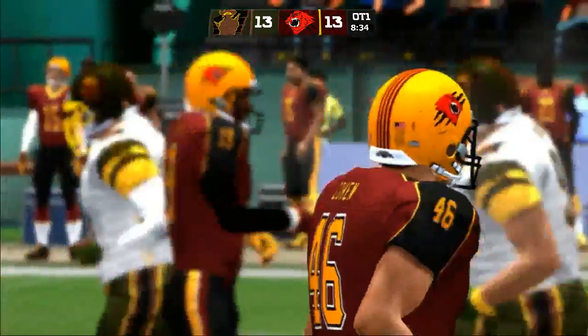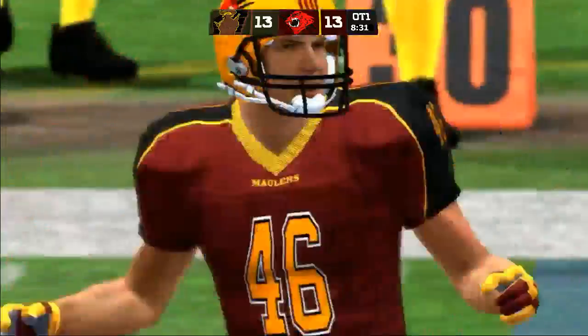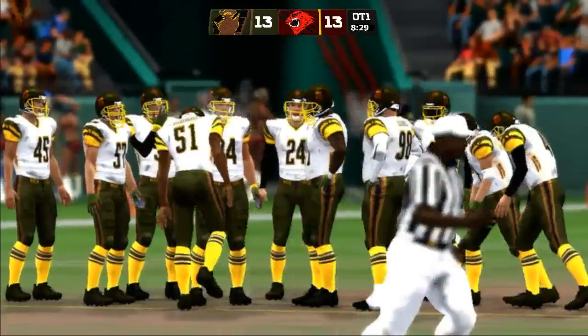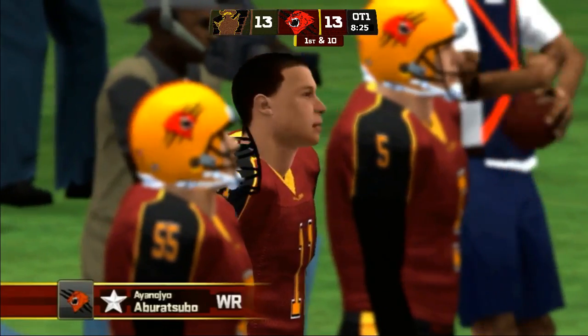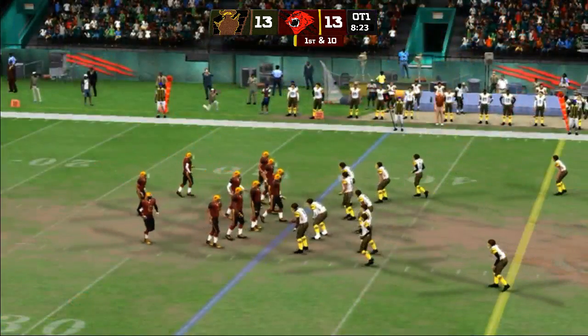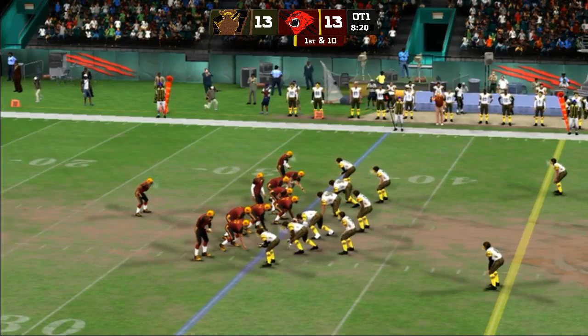1st down, nice swing out to Cohen. He was wide open. And Cohen, when he's gotten his opportunity in the passing game, has done well. 1st and 10 at the Mauler 35.